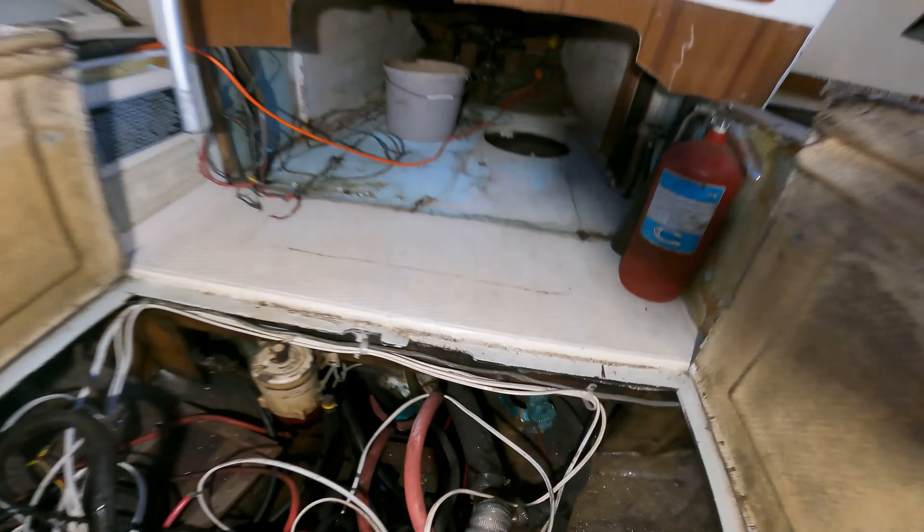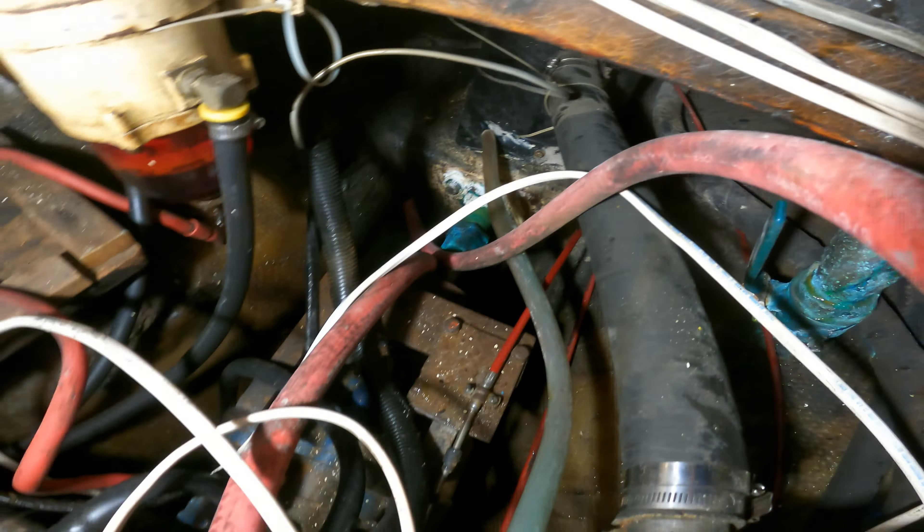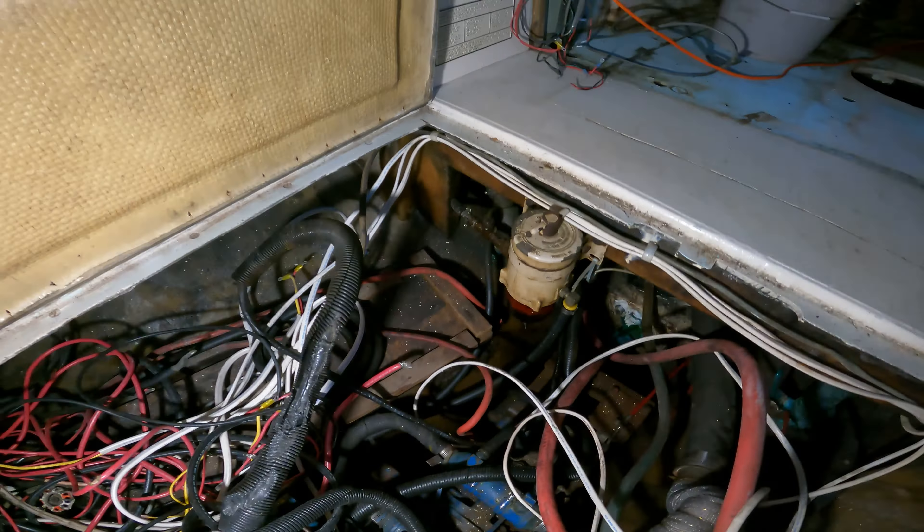Looking ahead to the prop shaft and the bearings down here, I can see pink, which is not good. Up top near all that white stuff — I wonder if that's a packing gland; I'm not too sure. It will be nice to have this out so I can get at everything in here. There is just so much grease and mold. I'd love to just blast it all off right now. There are so many wood elements that are rotting and need to go, be replaced, or be redesigned.